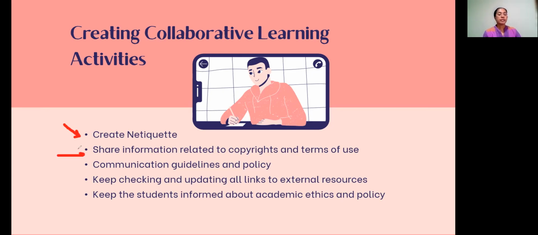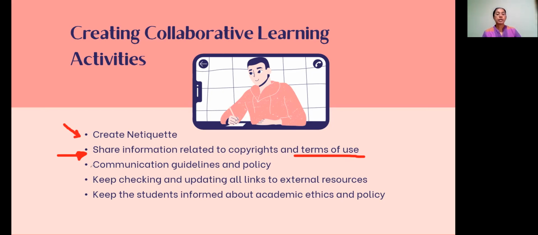Next, the copyrights and the information related to the ownership of the material and how the student should use it. You can have a terms of use page, where you can provide information like who owns this material and for what purpose they should use it. So this page you can have in your online course and have it listed on top.